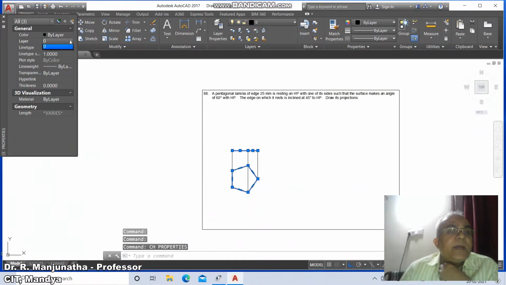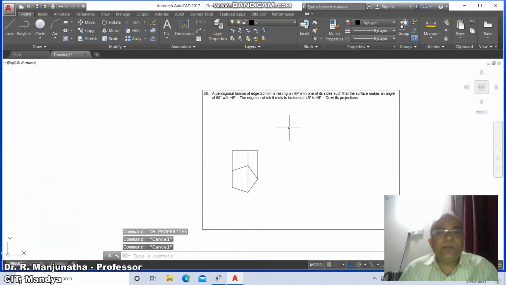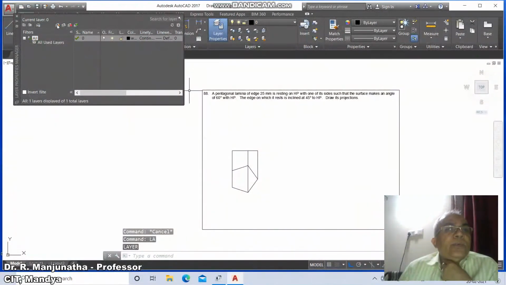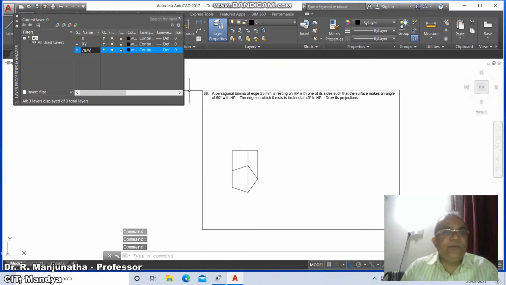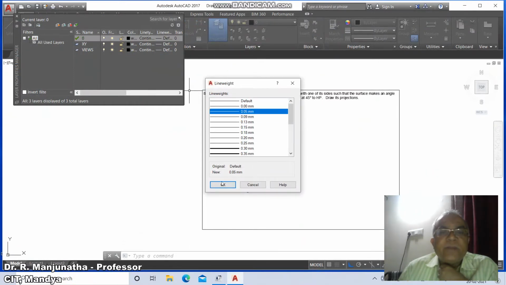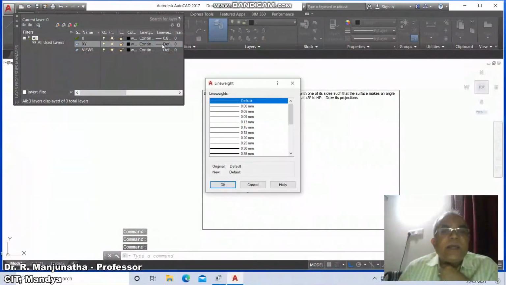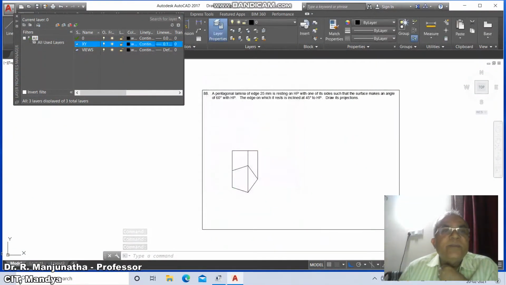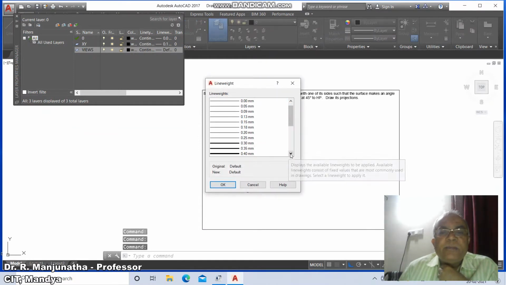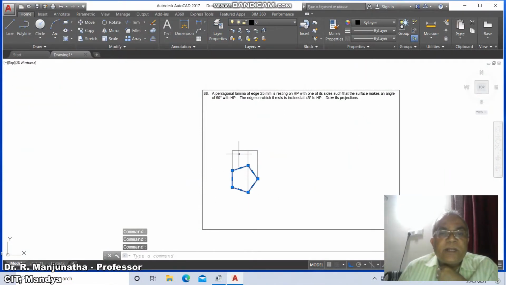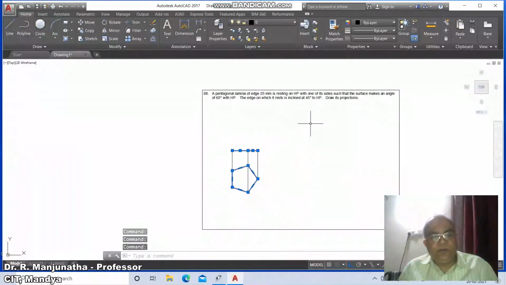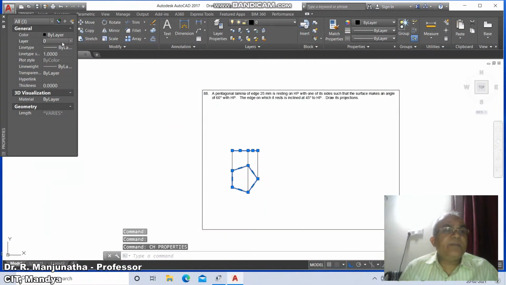the layer, and here the layer has to be created, so you just go to layer command, click on new and type XY, and similarly click on new, type views, and go to layer 0 of line weight and make it 0.05, say OK. Then XY line you take 0.13 and set it to 0.13, and views on default you click and make it set it to 0.5 and say OK, and then close it. Then select this pentagon and this line and this line, go to CH, take the layer, make this as views and say close.